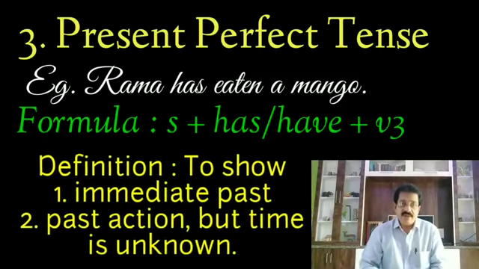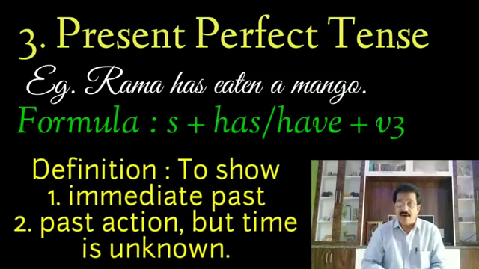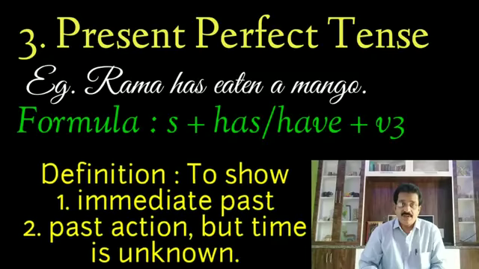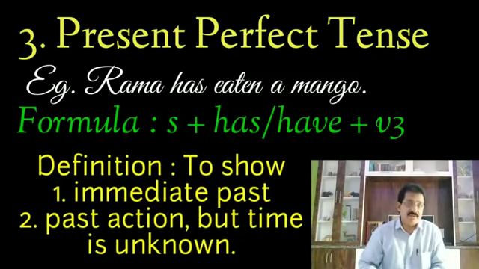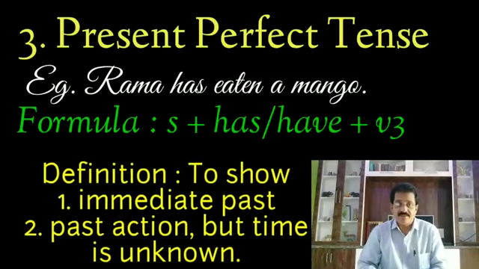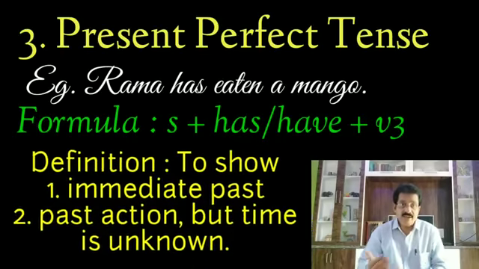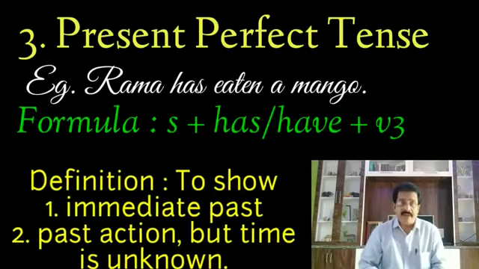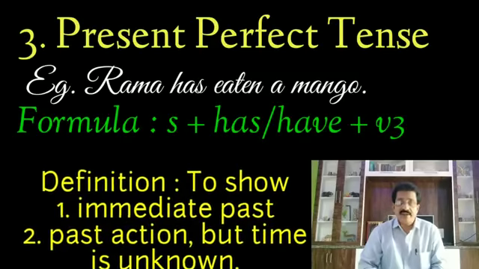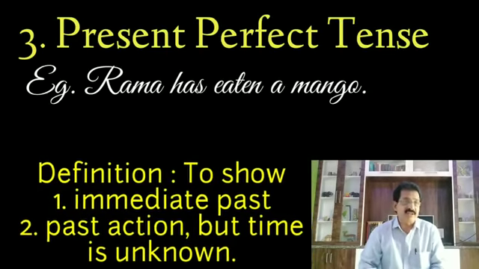And the second situation where we can use present perfect is an action that happened in the past, but the time is not known. We don't know the time. For example, in your childhood, you visited some place or we saw some movie. You can say, I have seen The Sound of Music. In my childhood, long back, I don't know when and where. In that situation, when we do not know the exact time of the action, we have to go for present perfect. So these are the examples. This is a formula, and this is all about present perfect tense.